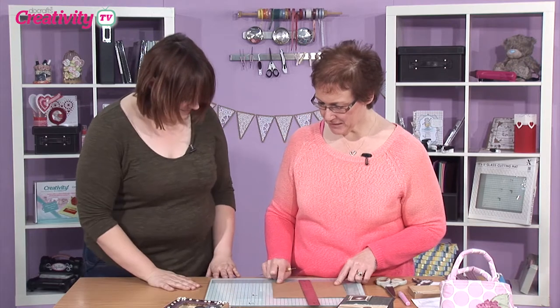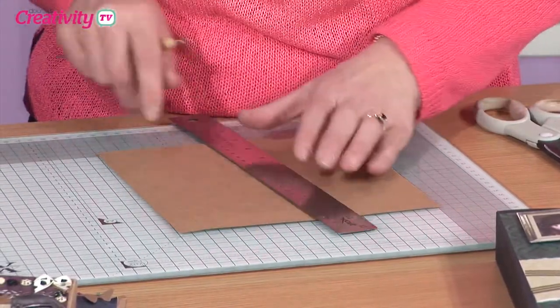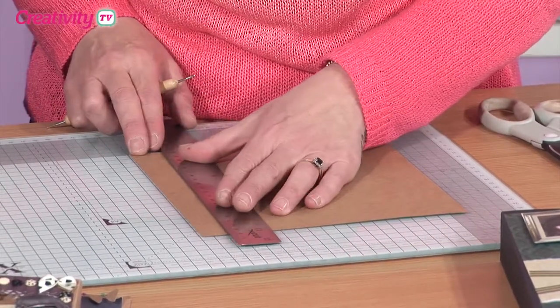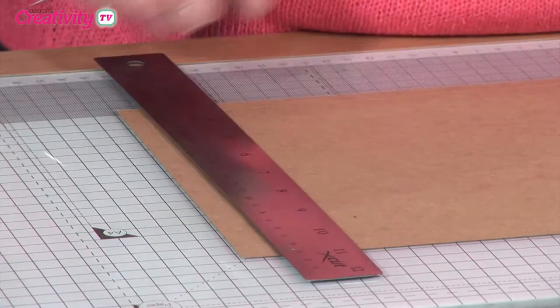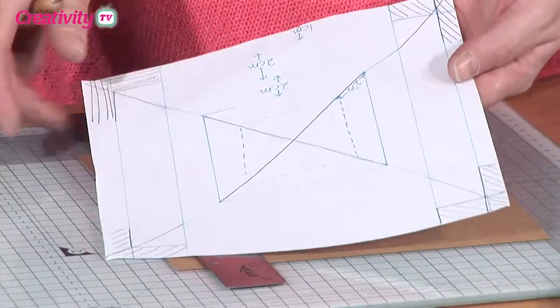So what I'm going to do is take an 8x8 piece of your craft stacks — my favourite. Just having to cut into the blank cards, that's all. I'm just going to use my board really as a guide. So what I'm going to do is just score it a centimetre all the way around. I have got a template as well here that I'm working to, and we can pop that online so you've got the measurements on there.